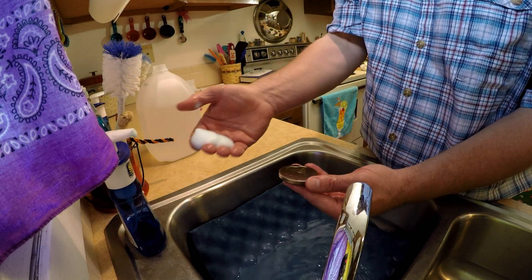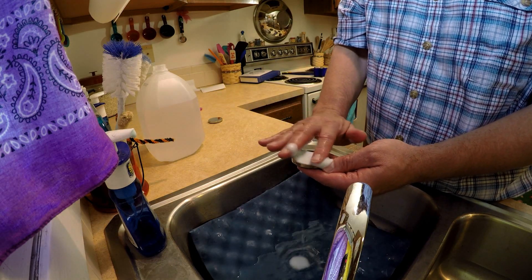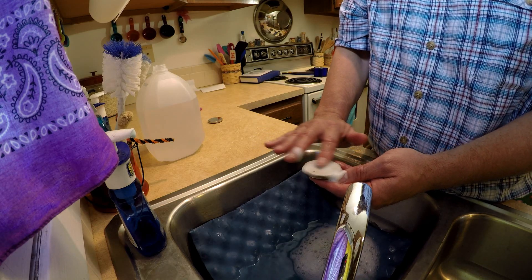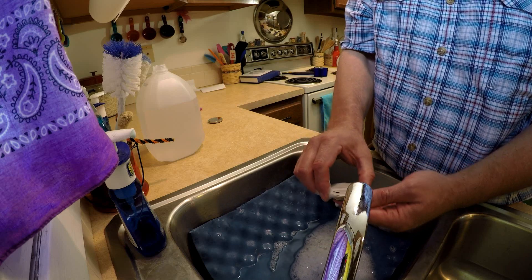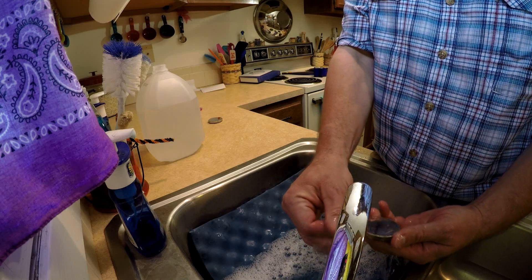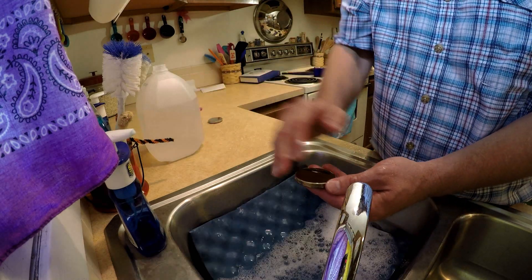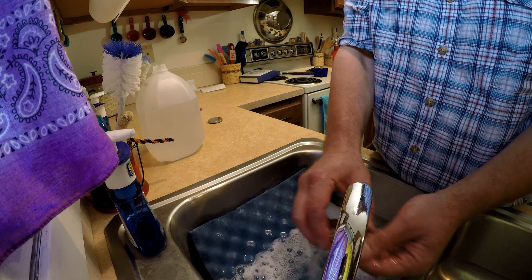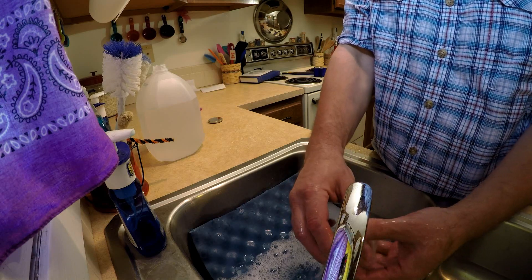Then I'm going to take a shot of soap. I like the foaming soap because it's already mixed in with water and dispersed, so it's easier to work with than straight dish soap. All you're doing is hydroplaning your finger across that soap — just lifting oils, not pulling anything hard off. Then run it underneath the sink and you can check if there are any fingerprints or oils still there. If there are, you can do this again.